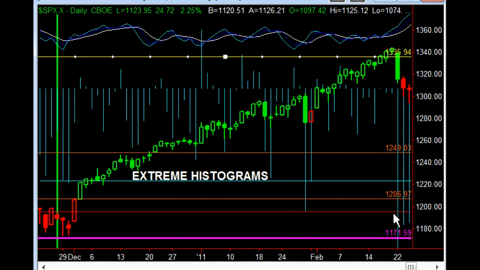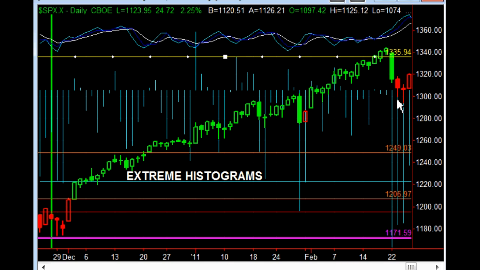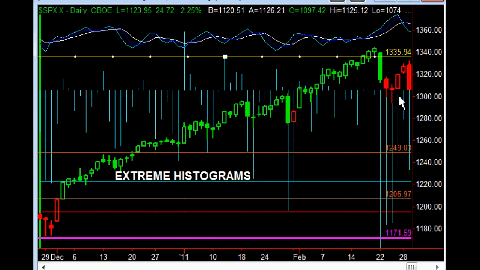Do I automatically think that this one is going to be heading lower? No, because we don't have the readings from the histogram that would justify. You would need to see 5 or 6 days. So at just a couple of days, I'm not ready to buy this because this knife is, in fact, ready to fall a little bit more. Oh, but it reverses. So am I incorrect? Well, no, there it goes, back down again.